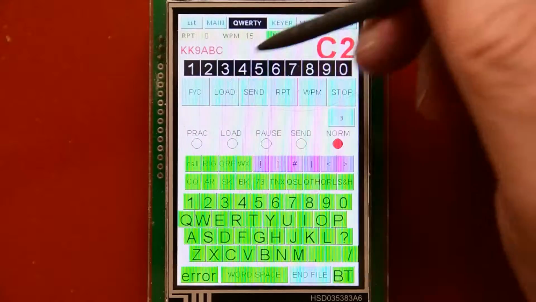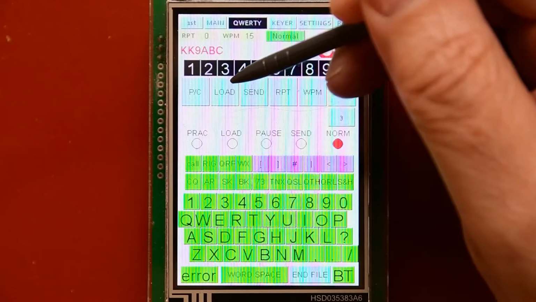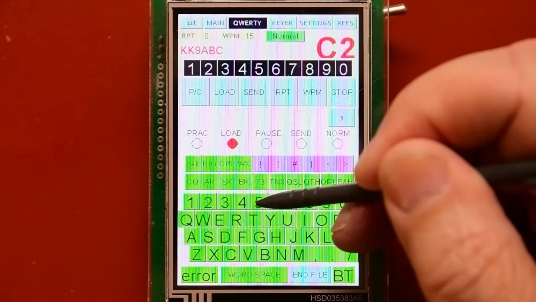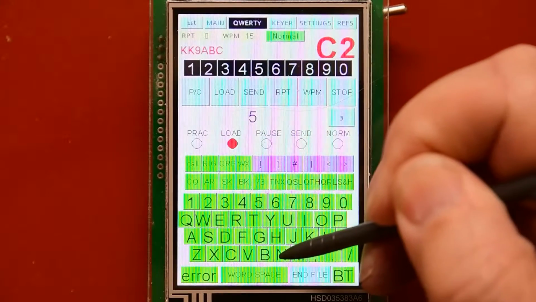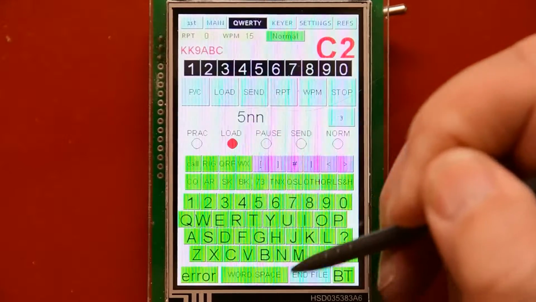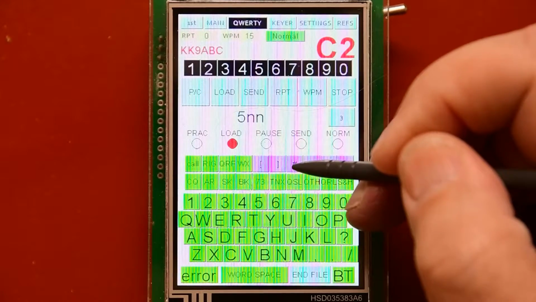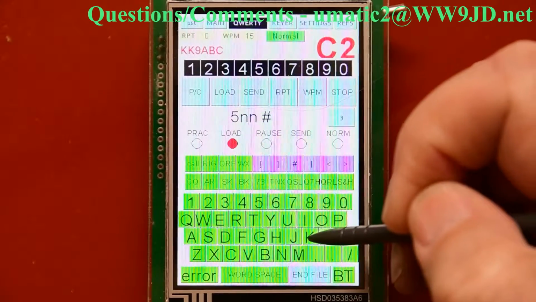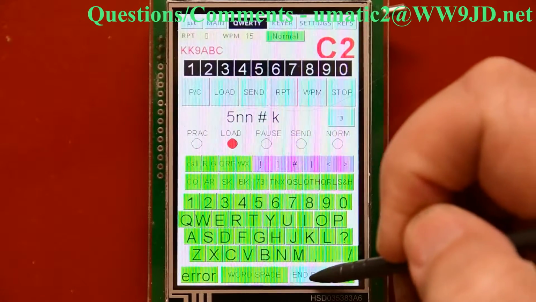Oh, I'm not doing the right thing. So load. Now we're loading. So 5NN, space, your serial number, space, and then once again permission to transmit and end the file.